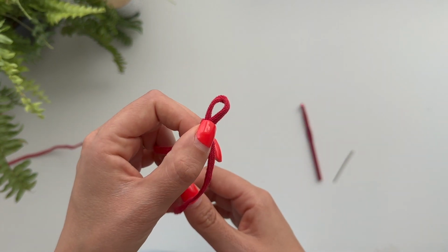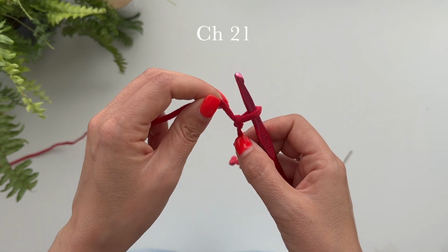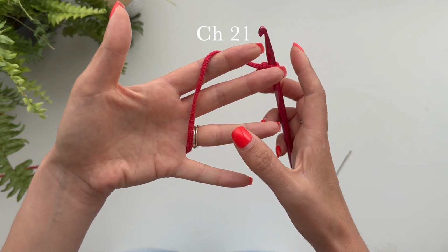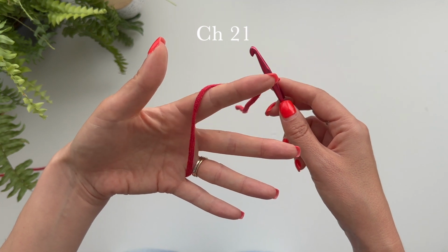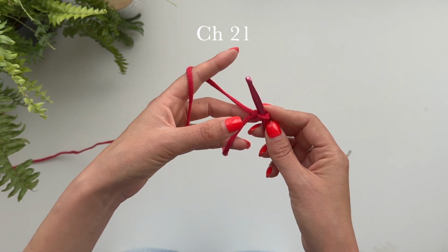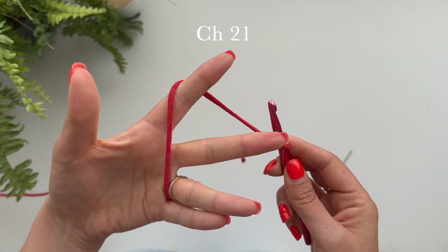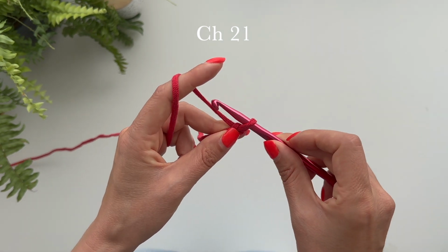And then we're going to start on our chain. So I'm going to make a chain of 21, and to do this I'm going to put my crochet hook through, and I'm going to hold my yarn so the working yarn goes through my fourth and little finger to the back, and the other side of the yarn goes over my index finger, and then I'm gonna put my fingers behind the other piece of yarn. When I'm not really doing much with the yarn, I just grip whatever I've made, which is only one stitch at the moment, with my thumb and my middle finger. Then you get the tension on this finger, and then all you want to do to make a chain is pull this piece of yarn through this hole here.